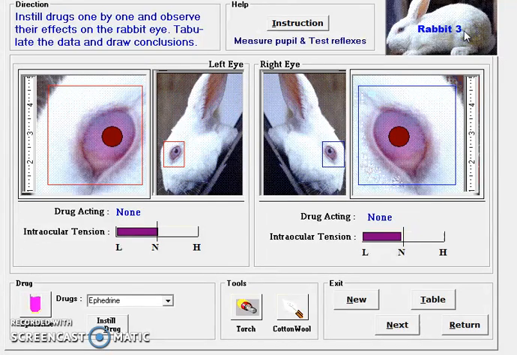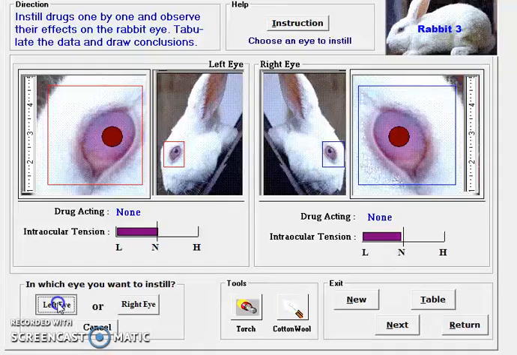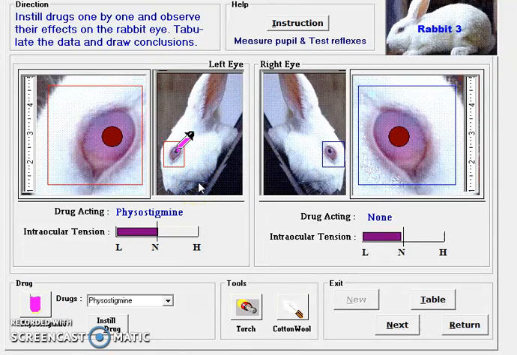Let us take the third rabbit and check other drugs like physostigmine. Physostigmine we are going to instill in the left eye. With the physostigmine eye drop, constriction of pupil size takes place. So here let us see the light reflexes.